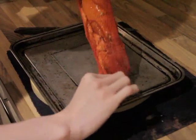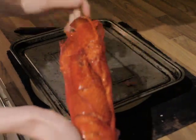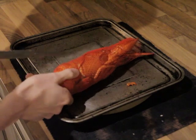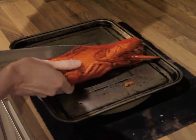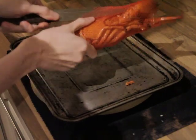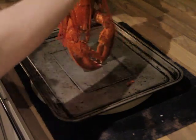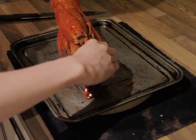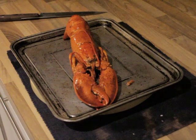Let's get out the net. Oh my god, it's falling apart. Not a big deal. I think it's better if I cut it out. There we go. That should make things easier. There is a rather strong lobster odor. Ooh, that's pretty rough.